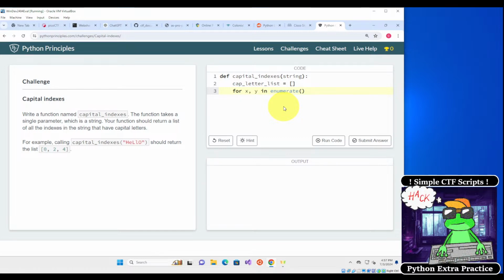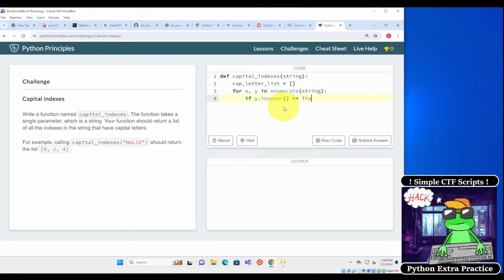I think it returns all of the letters in a string, and what we're going to do is, if the current object is upper, and this is another function that is specific to strings.